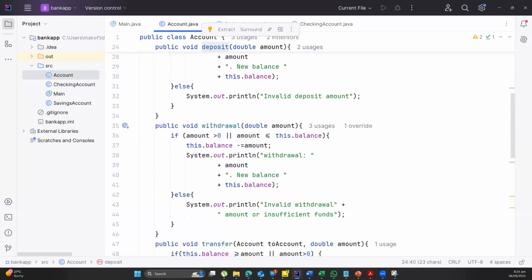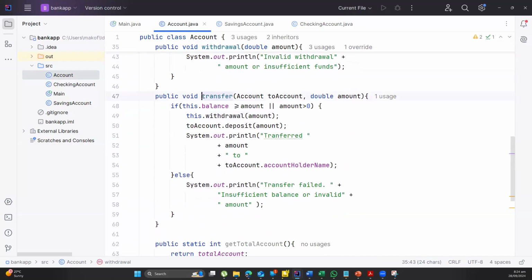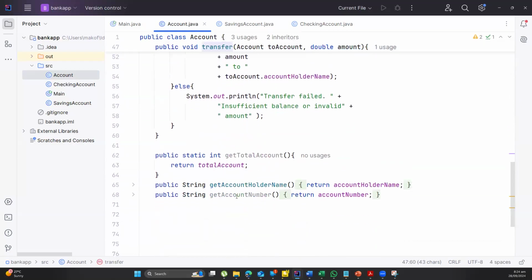I have a function to withdraw a deposit from my account. I have a function over here to transfer money to my account. And over here, I have a method to go and get the total number of accounts we have. And I have another function here to go and get the account holders that we have in our system.